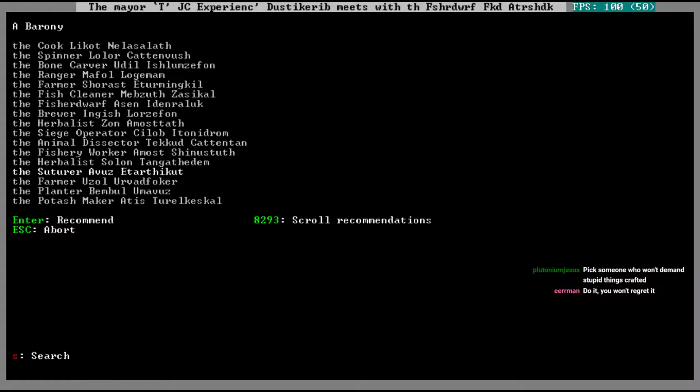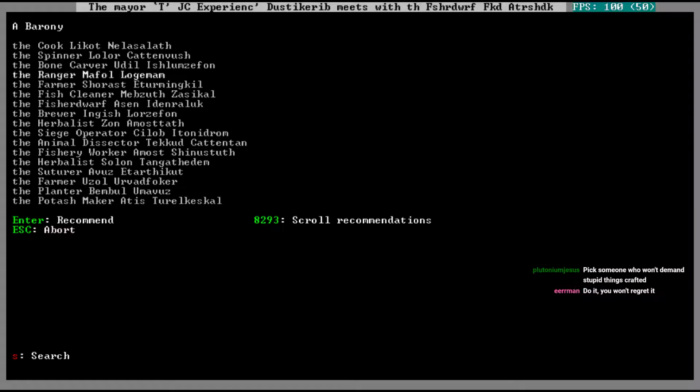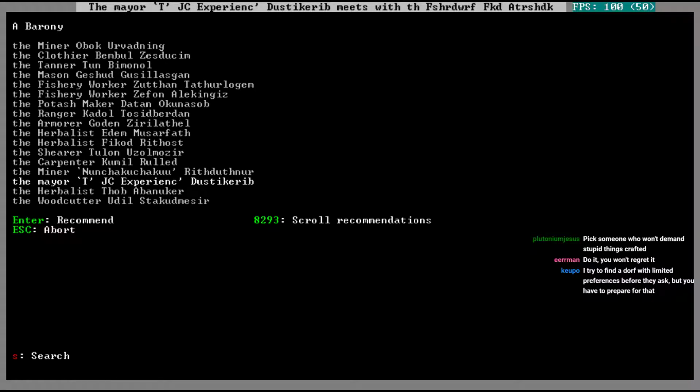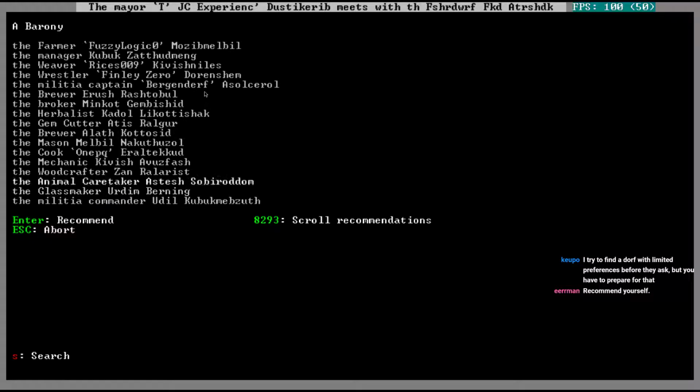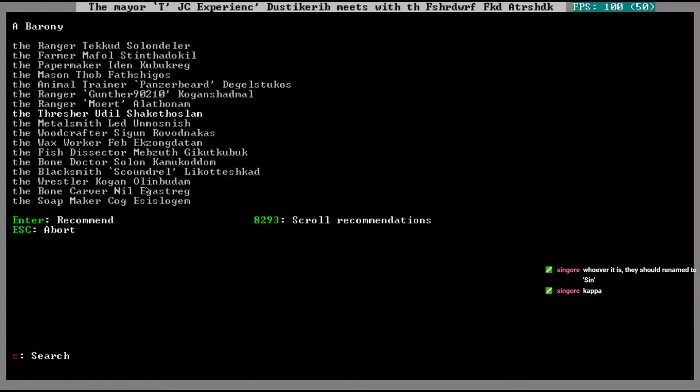Should we just do it at random? Pick someone who won't demand stupid things crafted. Okay. But who? I try to find a dwarf with limited preference before they ask, but you have to prepare for that. Recommend myself. Could do. Make myself a baron. Let's just check I'm not an absolute arse first. Let's go down to the page where I am. Actually, we can do it with the mayor could nominate himself.